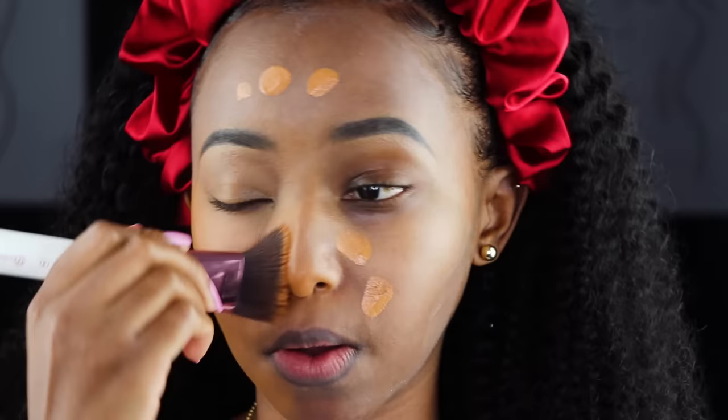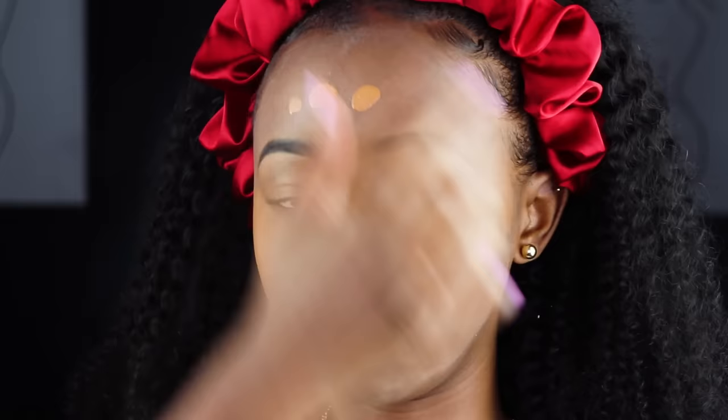But if you want the best way to test whether foundation is the right shade for you, match it right here in between your neck and your chest, right there. Because if you use your face shade 100%, then you look like you have a floating head. But if you use your chest shade 100%, then your neck will look off. So you want to use a shade that's in between your chest and your neck right here. So if I apply some of this there, you want it to blend in completely. Yeah, if you can see clearly, I'm trying to stand on my tippy toes. But you want the foundation to completely disappear, then that's the shade you go for.